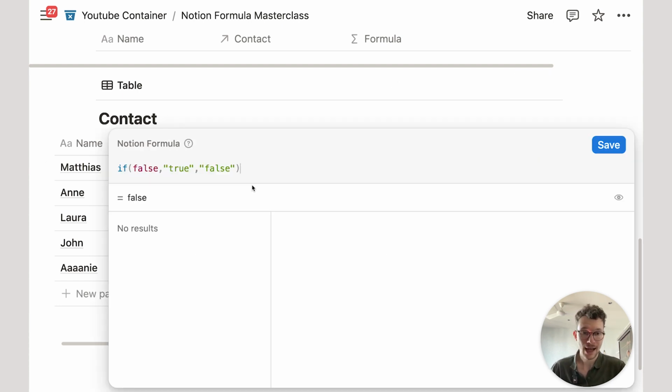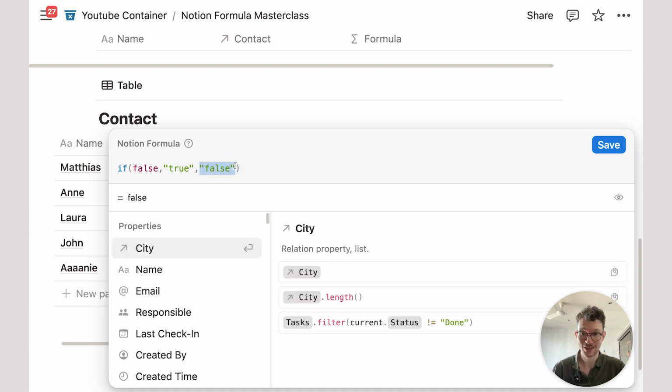Now, if statements are nice, but they can get problematic, right, if you want to check for several things. If you want to say first, okay, if condition A is true, then give me this. But if that's not true, then I want to check something else and see whether that is true. And if that's not true, I want to check a third thing. And in these cases, right, you write nested if statements, which get very complicated quite quickly.